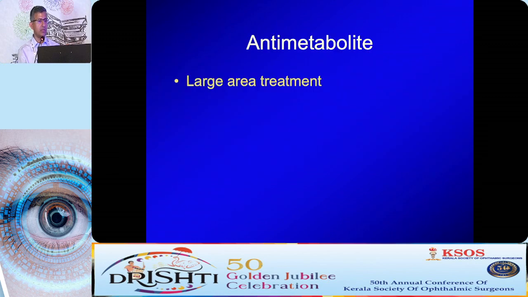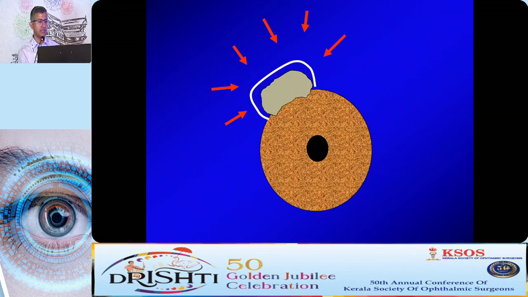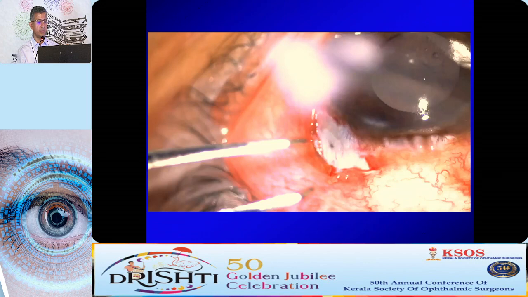Whenever you're applying antimetabolites, you need to follow the large area treatment protocol that was described by Peng Ho, and this is basically to prevent the ring of steel from appearing. So when you treat a large enough area, just like Thomas was demonstrating, at the edge of the area that you have treated, you have partly treated cells, and that sets up an inflammatory reaction, resulting in a ring like that, which keeps pushing your bleb smaller, and you'll end up with a bleb that looked like what I showed you in the first picture.